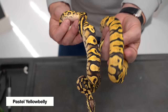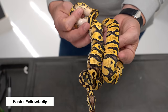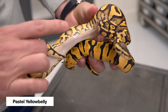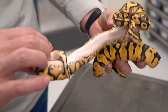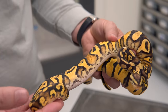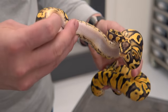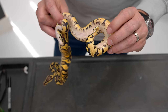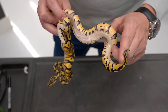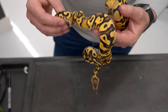The first thing you notice here is the difference in flames between the pastel and the pastel yellow belly. Right off, you can see all the different flames. The alien heads narrow down towards the belly, and then you have this amazing checkering all the way down the belly, all along the sides, and a really clear belly. Yellow belly is going to bring that clear belly, bring up the edging a little bit, and still give you that checkering along the belly — versus the standard pastel belly, which has the regular black markings interspersed randomly versus that heavy checkerboard pattern and flames of the pastel yellow belly.